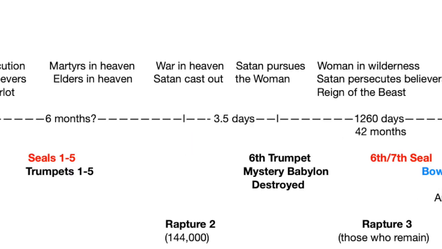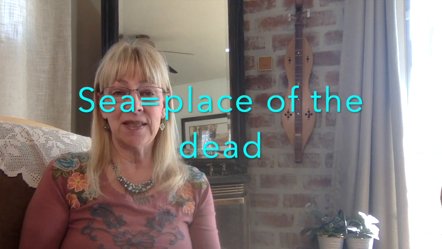Then when Satan is cast out of heaven, of course, that's when the beast rises from the sea. He comes from the sea of death. Okay, in Revelation, the sea can either be the sea as in the ocean, or it can be a sea as in the sea of death. Like death and Hades are thrown into the lake of fire and the sea is no more.